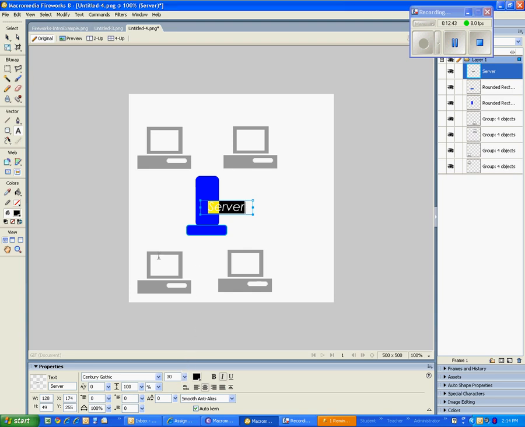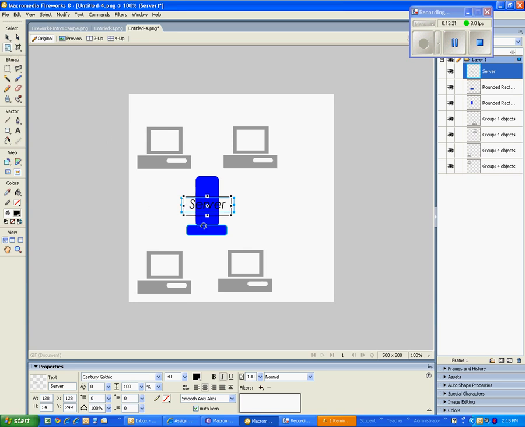Okay? And then I'm going to come over and select my black pointer and then move it more centered over the server. Now it'd be nice if the word server was actually on the server itself and not hanging over. So we're going to rotate it and skew it a little bit. To do that, we have to use a different tool. So come up at the top of the left-hand side here. Underneath the black pointer is the scale tool. So click on the scale tool up here.